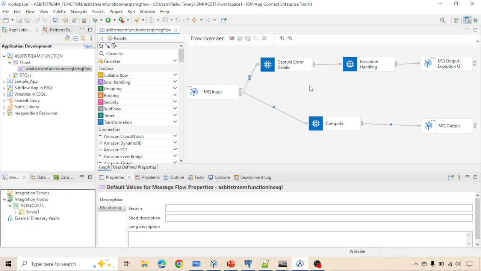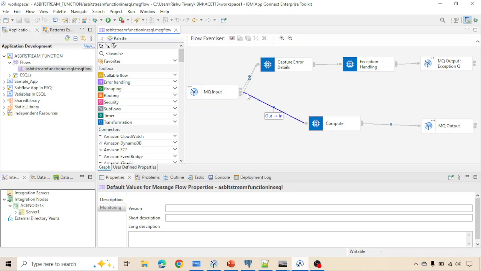But there can be a possibility that the business will ask us to keep a copy of the payload in the database for whatever message we send to output, and also for whatever error we send to output. So there can be such a possibility for the input message we are sending in XML format.